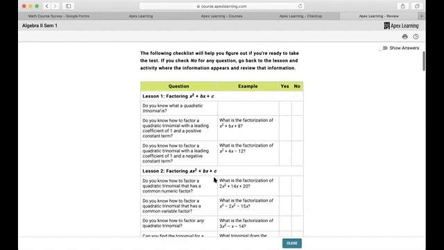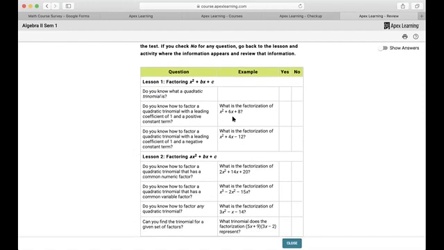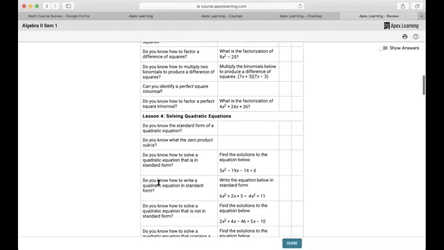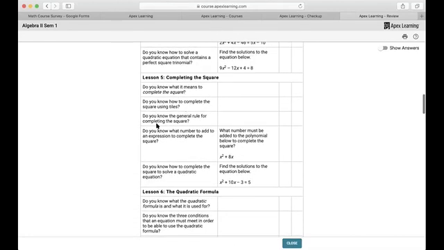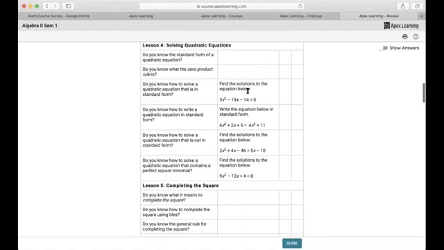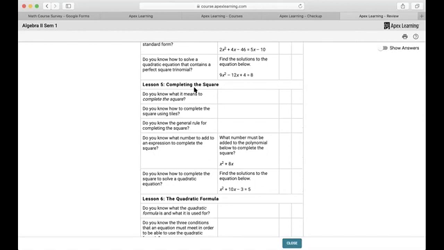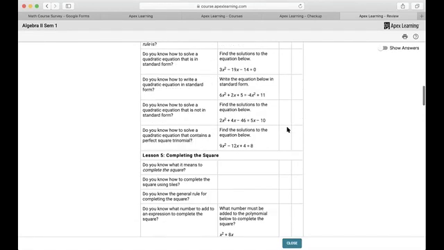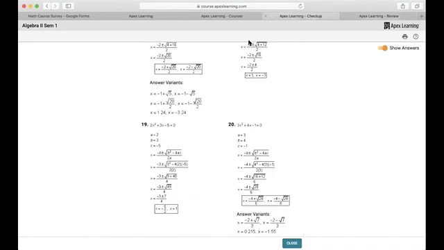And how I use this is I keep this open along with my other notes. So if there's a question, and let's go to completing the square. If it says blah, blah, blah, to complete the square, and you get stuck, you come back here and you look for, okay, where does it say completing the square? Okay, lesson 5. Then you know to go back on Apex to lesson 5 to look at that stuff.